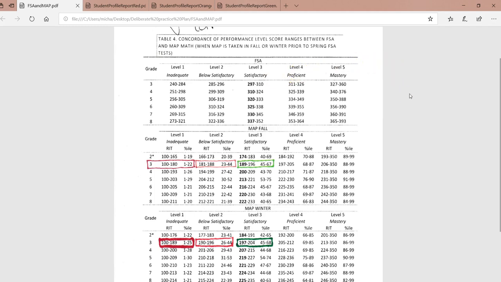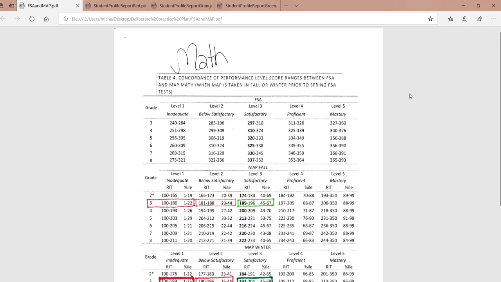You may also contact your child's teacher regarding how well they did on the MAP assessment, which we took just before winter break, and receive a copy of their report. There will be a second presentation, where I will go over the student progress reports, which will show the progress that the student made between fall and winter. And that's a very important report, and I look forward to sharing that with you. If you have any questions, again, please contact the school. You may ask for me, you may ask for your teacher, or anyone in administration. If you have any questions, please feel free to let us know.